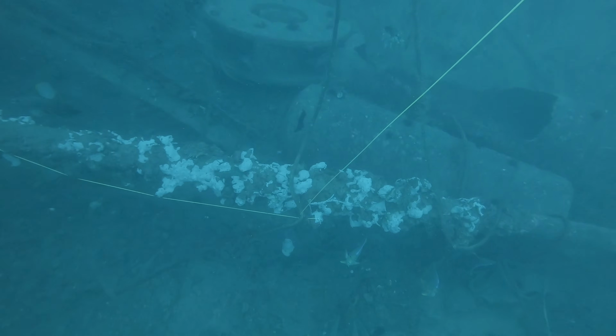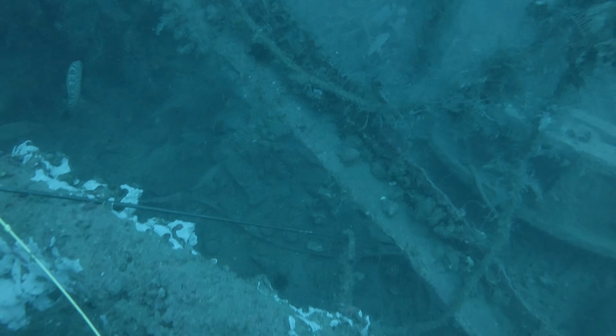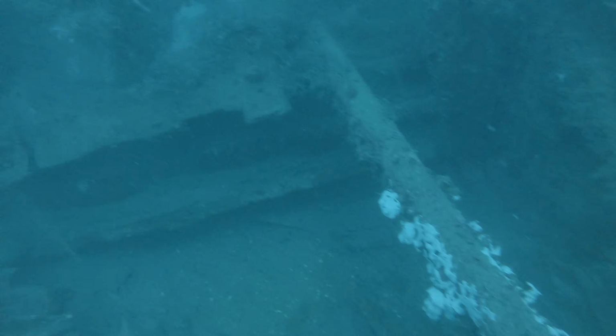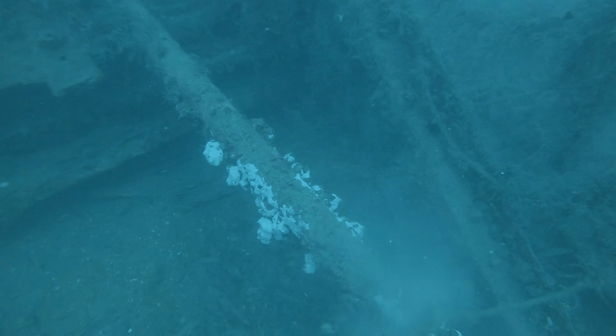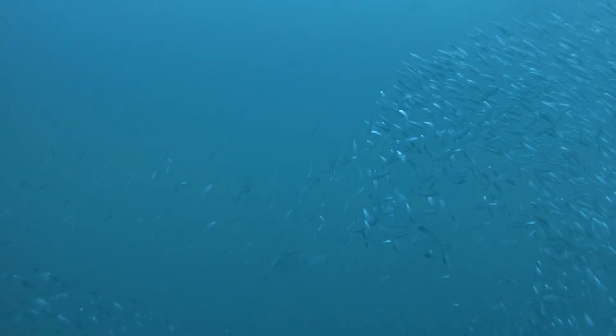So this is me going back down. Both these dives ended up being about minute 50, minute 55. And as you see here, headed down, there's 3 or 4 Goliath grouper, and they ended up actually just eating this gag right off my shaft. I literally couldn't even feel it. It just ripped it off of there because my line was tangled and the shaft was at a different spot, so it just had enough tension to rip it right out of his face. So it is what it is. We decided we were going to just deal with it and move on. Grabbed my shaft and started to head up.